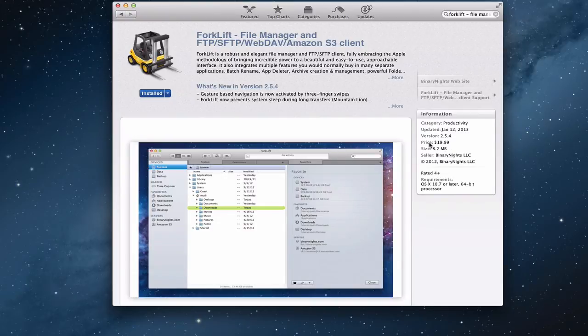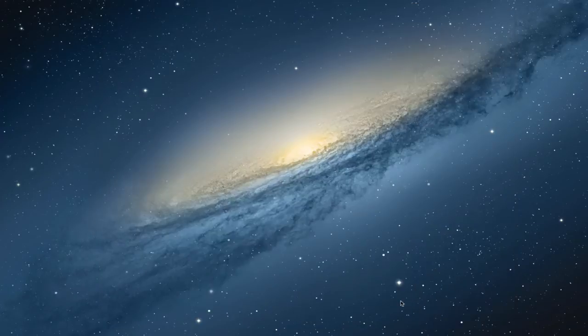It looks like right now the price is $19.99, which is a great price for that. It really can be a Finder replacement for you, and Forklift does a lot of neat things. It's a file manager as well as an FTP, SFTP, WebDAV client, those kinds of things. And so I would highly recommend this one if you don't have an FTP client right now. Another one is Transmit that a lot of people use. I just happen to like the way that Forklift works. So that's on the Mac App Store where you can download it. Let me just put that down.